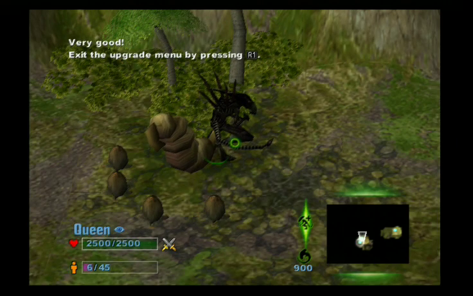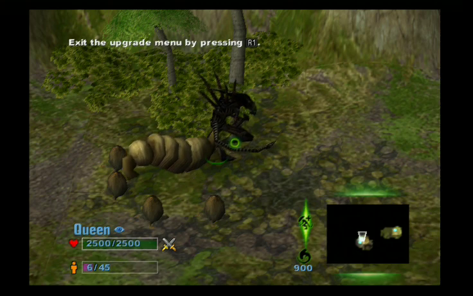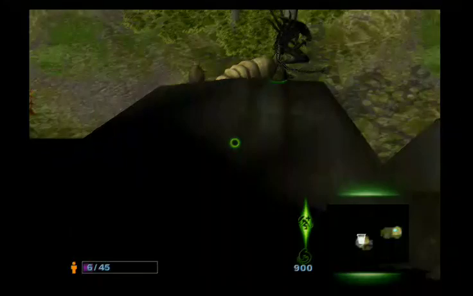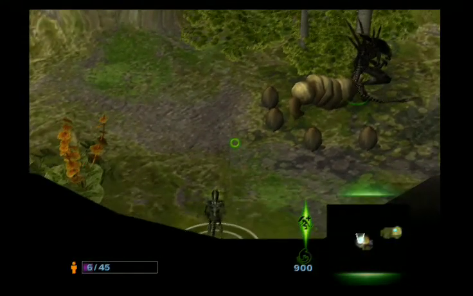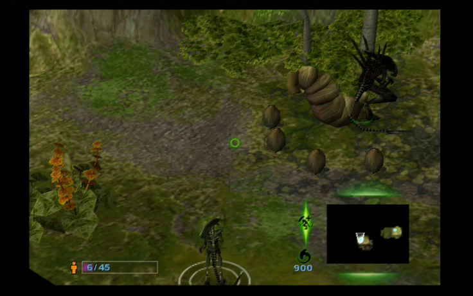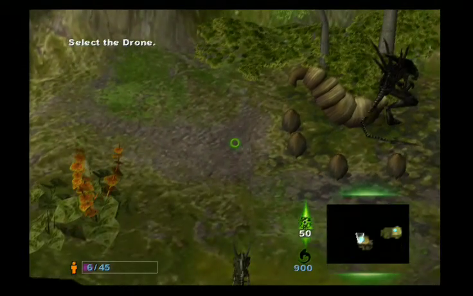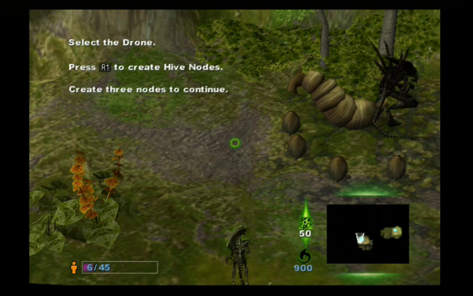The landscape around your queen has been covered with hive space. This material provides healing to your aliens as they stand on it, and also provides line of sight, allowing you to see what's on it without needing aliens nearby. To extend this hive space, you need to create hive nodes. Hive nodes are created by alien drones. Select this alien drone now, and we'll create some. With the drone selected, pressing the R1 button will create hive nodes. Create 3 nodes to continue.